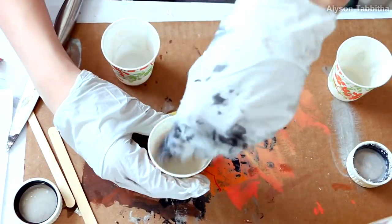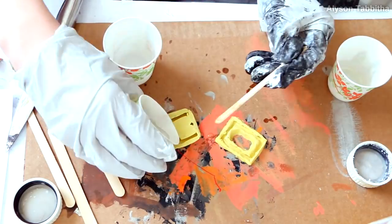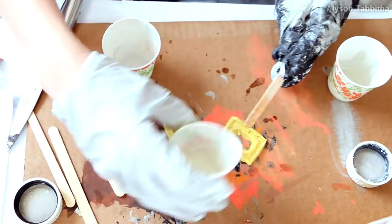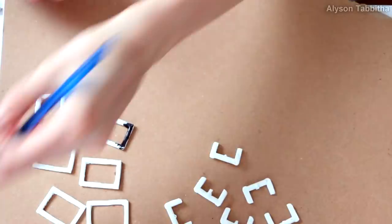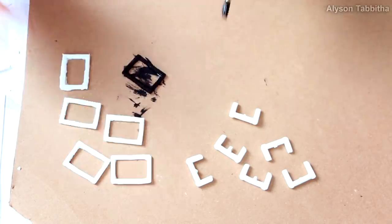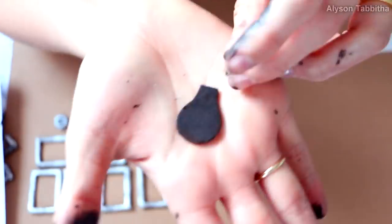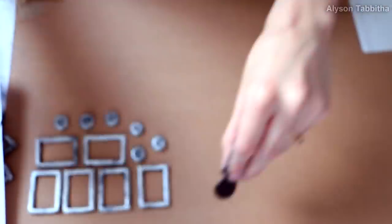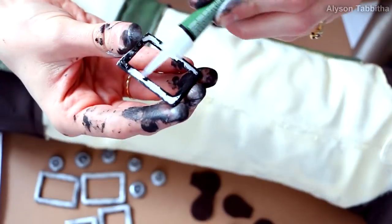While I'm waiting for the boots to dry, I sculpted buckles out of clay and then I made resin molds of them. I have a full video on how to work with resin here. First, I evenly mix part A and part B of the resin and then I pour them into my molds. I also make some little molds out of screws. For these little black shapes, I just cut them out of craft foam and glued them to the boots. Then I started gluing down all the buckles and other details.